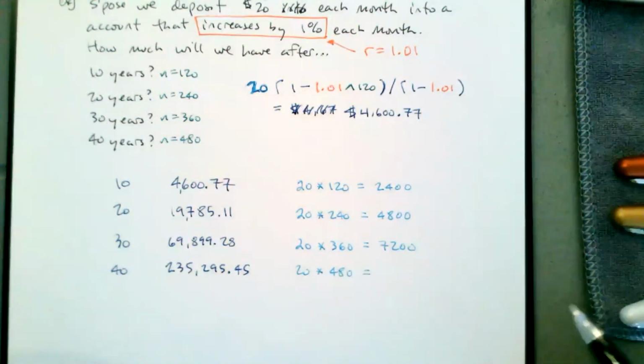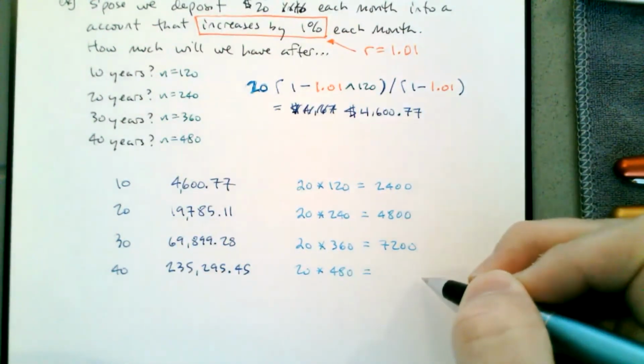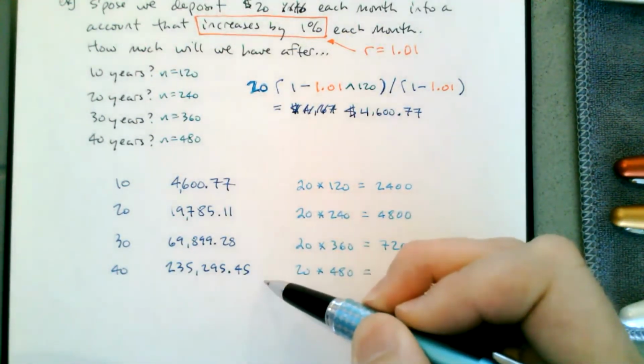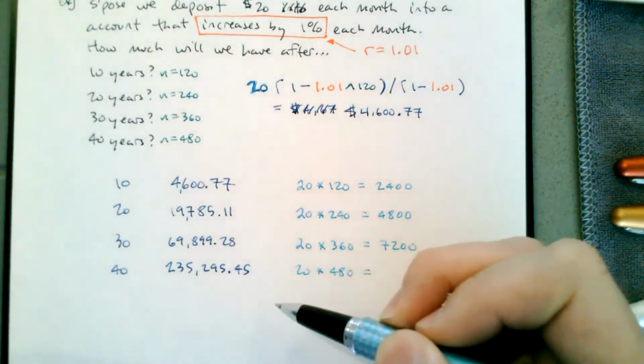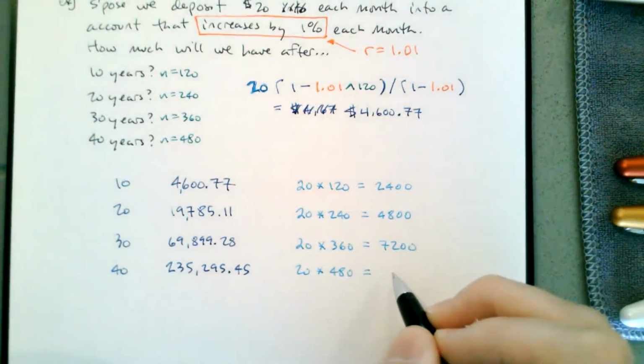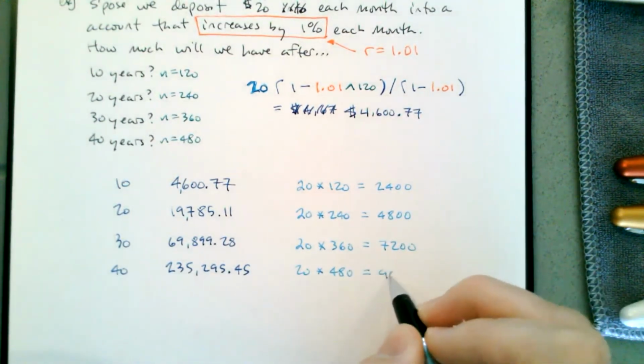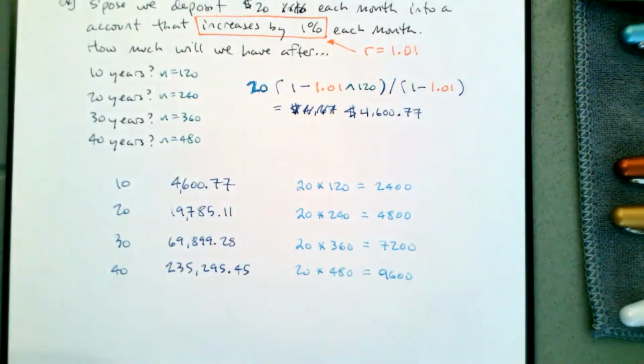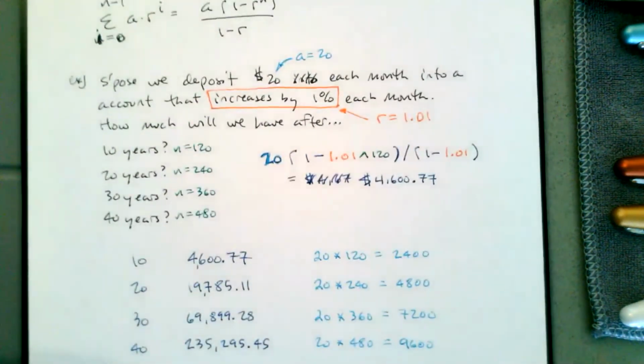And what we're seeing is a competition between a linear function over here, the money that we're putting in, and an exponential function over here. Well, geometric growth over here. Where $9,600 has become $235,000. Took 40 years, but it's still just 20 bucks a month. Also, we're growing by an awful lot.